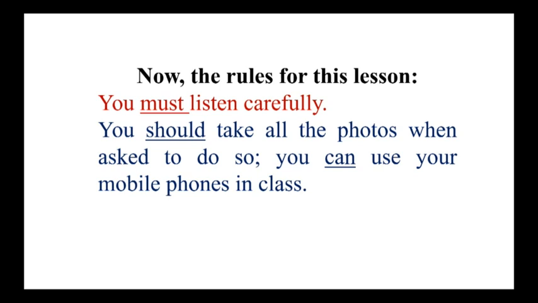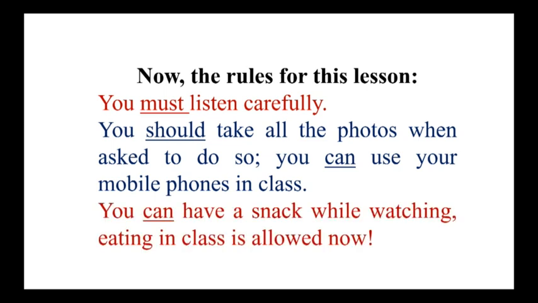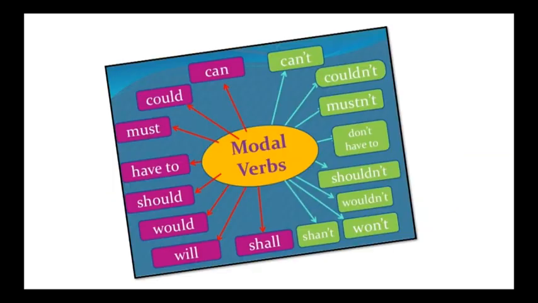Dakle, you should take, na nivou preporuke, all the photos when asked to do so. Bilo bi poželjno. You can use your mobile phones in class. You're allowed to. Dozvoljeno vam je da koristite mobilne telefone na ovim časovima. Čak je poželjno. You can have a snack while watching. Eating in a class is allowed now. Of course it is, because we can't see you. But you can have a snack. You're allowed to. Dakle, ovdje can koristimo kao nešto što opisuje dozvolu. Imamo dozvolu za to.